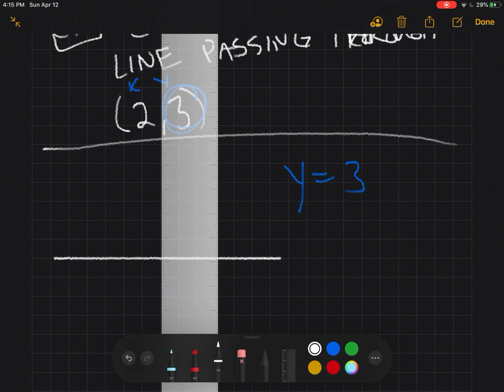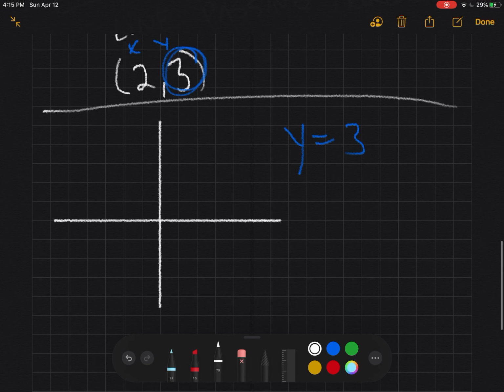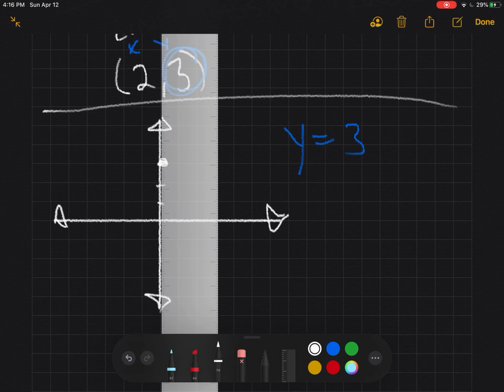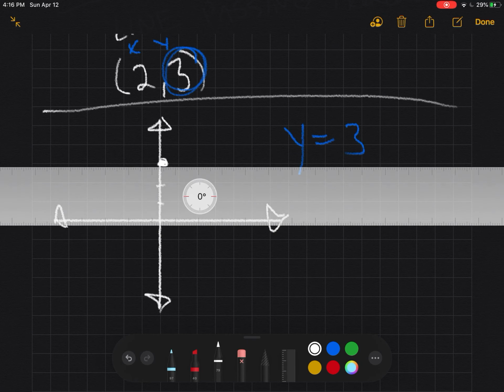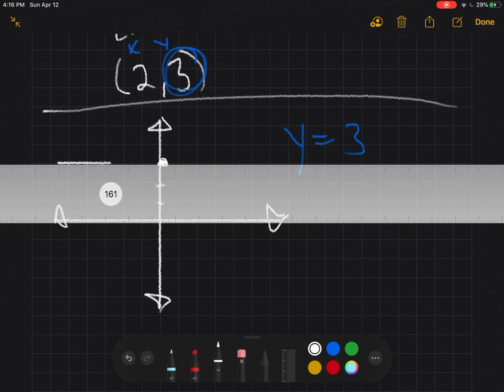And so let's give ourselves a little x and y plot plane. Oh boy. It's not as fun to do these videos as it is to do it in person with all of you guys. But you know what? I'm blessed to be employed. I'm blessed to be healthy. So what can you do?